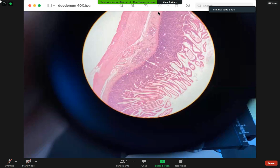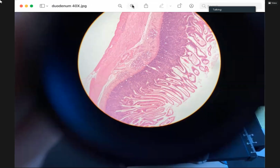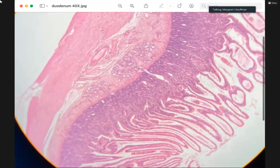Can we take a look at, I don't know if you guys already did this, the slide of the duodenum? No, they didn't do it. Okay. I just want to make sure I have high or low power. I guess we can start with the low power. I want to make sure I can see the difference between the intestinal glands versus the duodenal glands. Oh, the crypts? Duodenal crypts versus glands? Right, yeah. Okay, let me see if I can make it bigger. I know it's getting blurrier as I'm blowing it up, but at least there's some way.